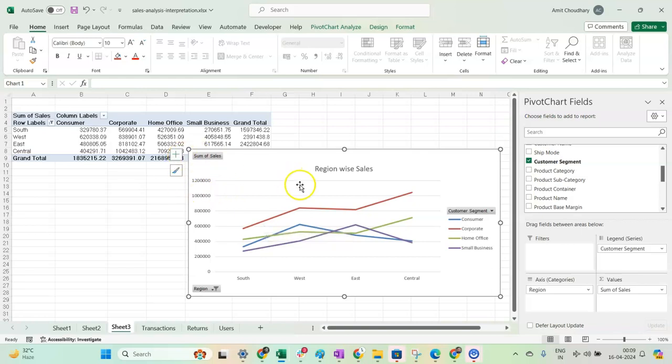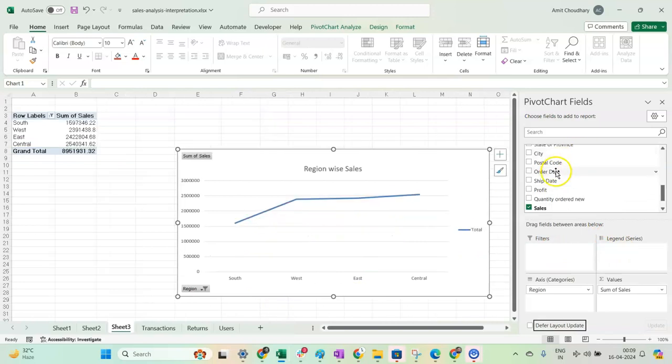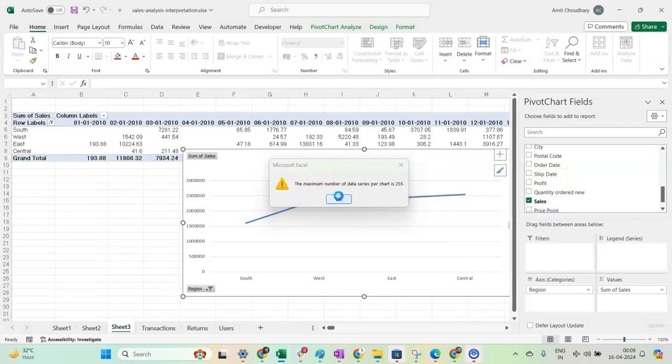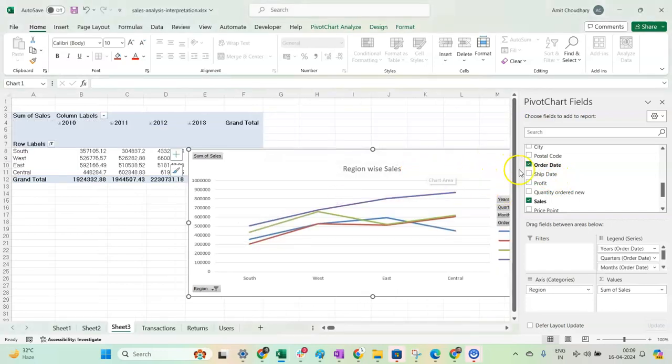Let me make a change. Instead of consumer segment, let me bring in year, or let me see what I can bring in. So you have your order date. Let me remove consumer segment and bring in order date. So here, if you see, we have 4 years.